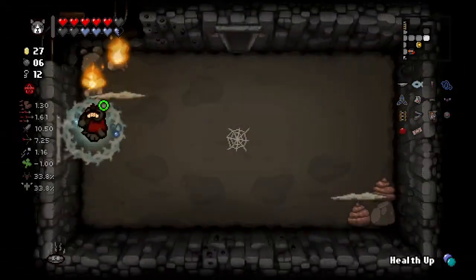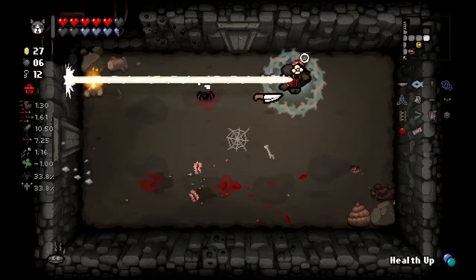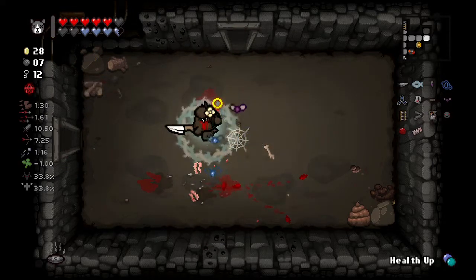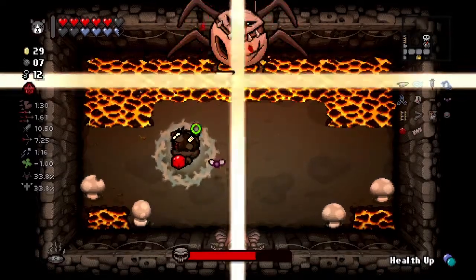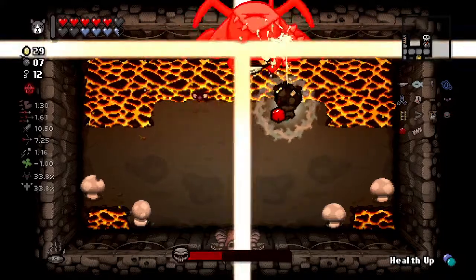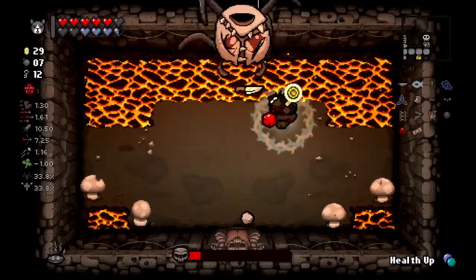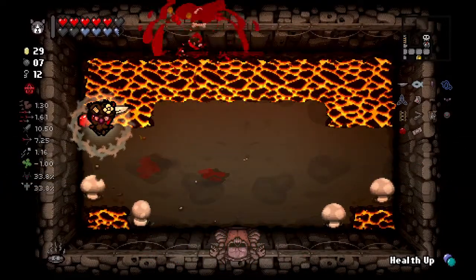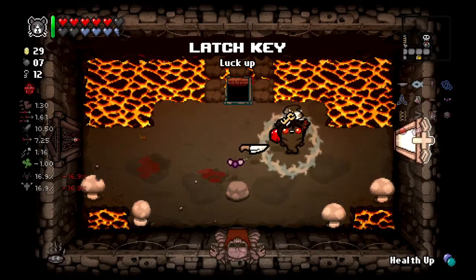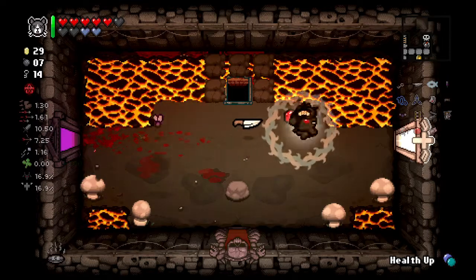I think I just leave it. I might have to go back and buy that soul heart though. It's gonna cost us 2 soul hearts to get into the mausoleum. Wow, that is strong. That is pretty strong, I would say. Oh, I shouldn't have taken that yet. Here, let's pay at least the 2 hearts real quick. Just in case there's a soul heart in here.